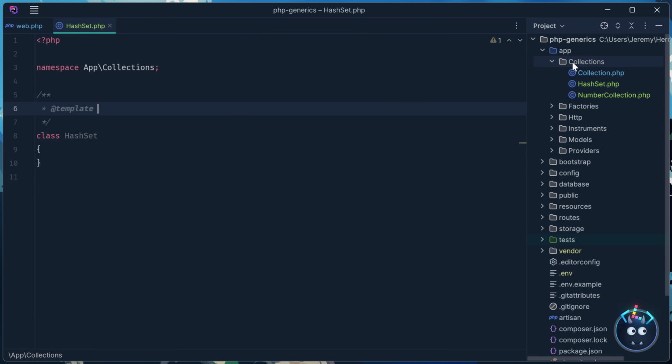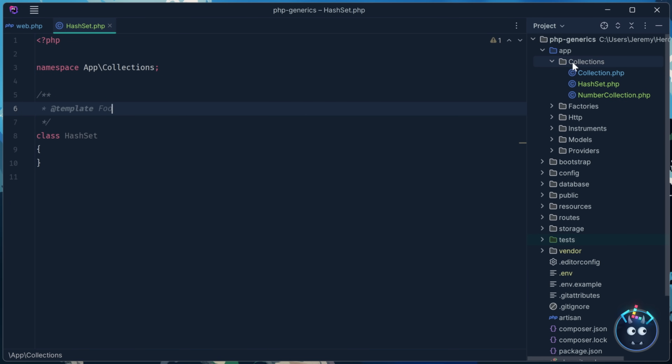But we're going to have another example here. So we have our first template, which is going to be our key. So I'm just going to call that T key. The identifier here really doesn't matter, but typically we use T for whatever type of value or object we're working with, and T key, in this case, to specify that it's a key.